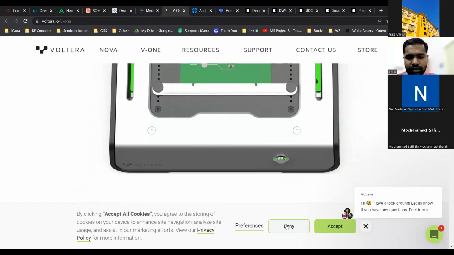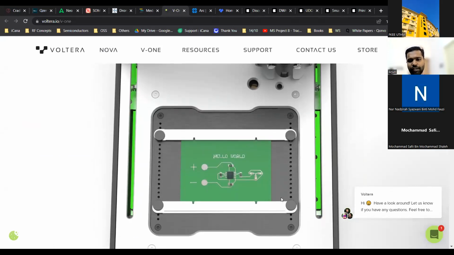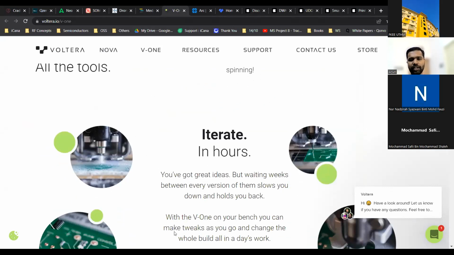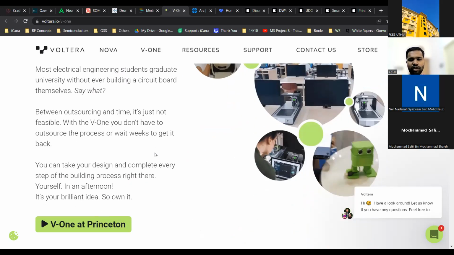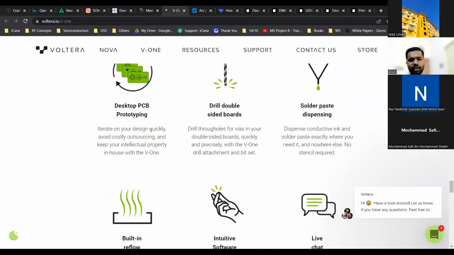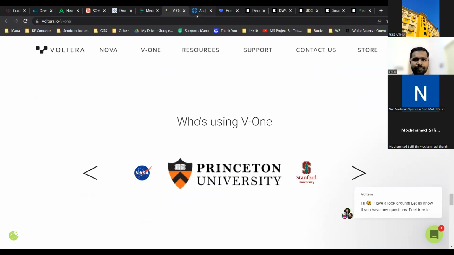Then we have this company which is basically a portable PCB fabricator machine. So you have a 3D printer, right? If you have a 3D printer, you can just prototype whatever. Like if you want to prototype an enclosure, you can quickly fabricate it using a 3D printer. But what if you want to fabricate a PCB board itself? That is what this company is currently doing. This company is able to instantly fabricate PCBs to help you speed up your product development process.